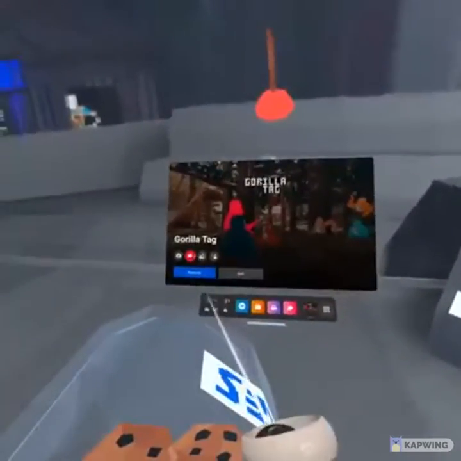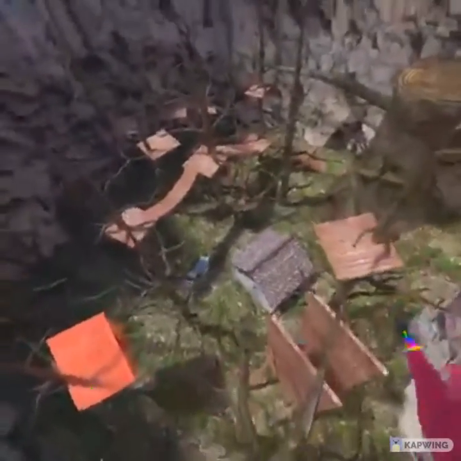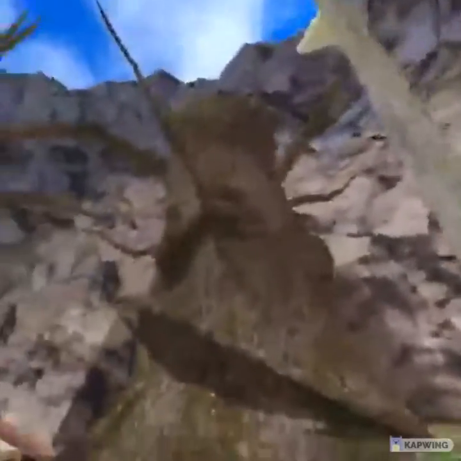Alright, let's get into the video. Alright, this is the map. Everything's OG, it's back, but there's no leaves. That's pretty much it. I already showed you the shop.